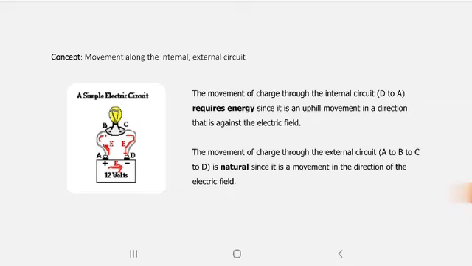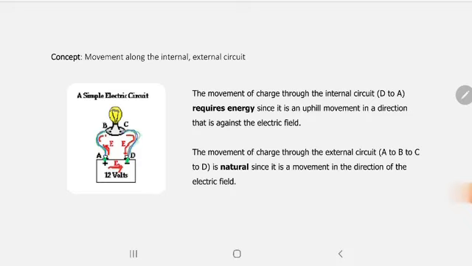So if we take a look at this, from point A to B to the light bulb towards D, the charges will actually be moving along the electric field, diba? So you don't need to do work on this one because naturally the charges, the positive test charges, will be moving from positive to negative, or along the electric field. But the circuit will not be complete if the charges will not be able to make it from the negative to the positive. So kanina it was natural because you're moving from high potential to low potential.